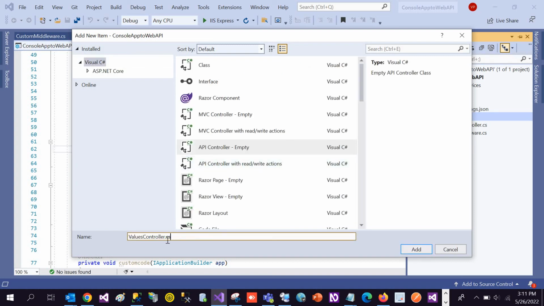And you can see by default it is giving us the name ValueController.cs. So Controller is automatically added by the application. We can say that this is a suffix, right? And Value is the name of a controller, so we can change it if we want, but let's keep it the same.